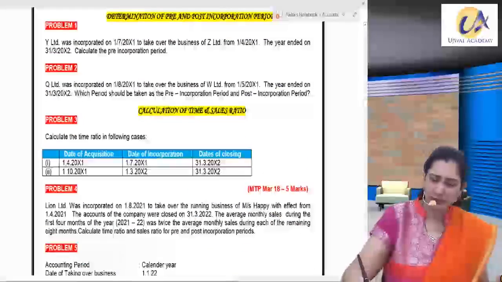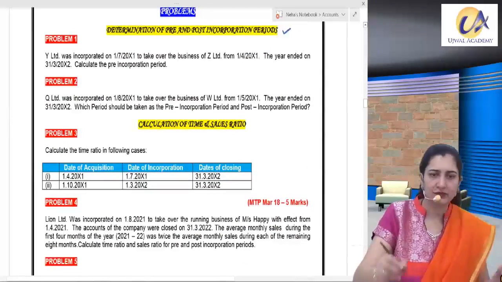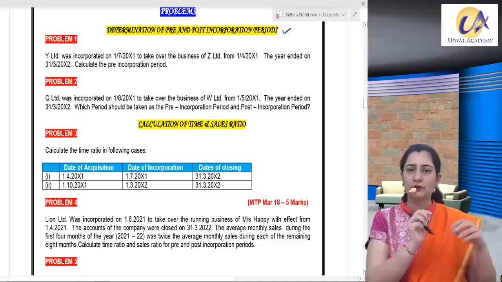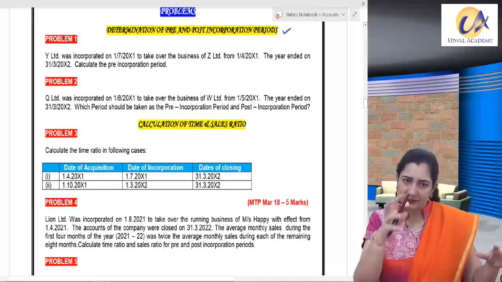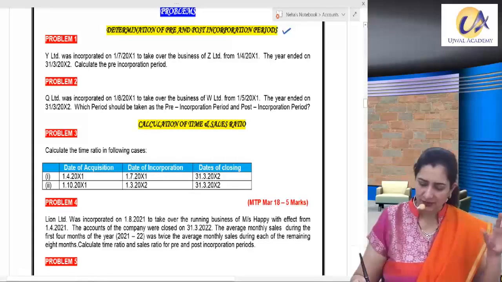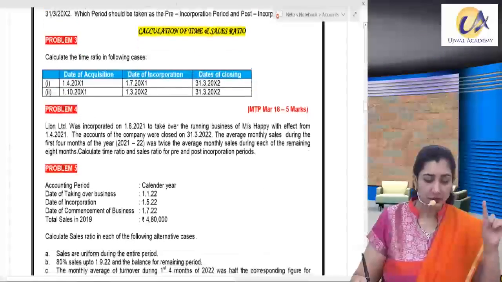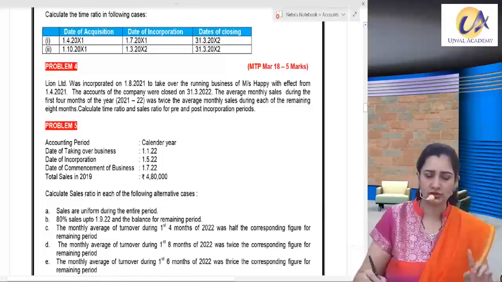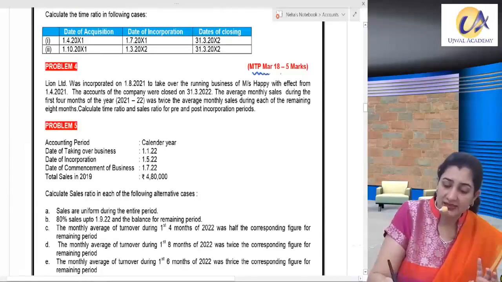Okay, तो we start with the basic types. हर sum के लिए I have given you the type, कि कौन से type में आता है वो. तो once we learn the concept, उस type के sums we do. Okay, वैसे ही then all types of sums I have given. We start with easy sums. You will see almost हर question को I have given you the base कि कहाँ से वो question I have taken.